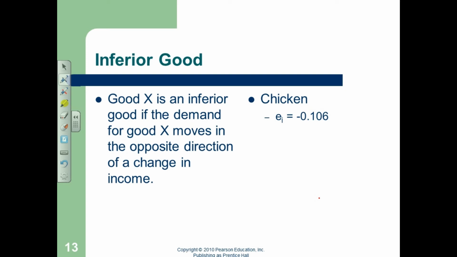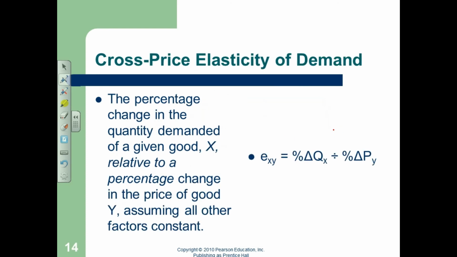So store brand or no-name brand would become an inferior good. In this example, actually, it is showing the chicken to be an inferior good. I'm sure they have calculated correctly. I assume pork would also be an inferior good. Again, you're comparing it with beef, right, and lamb. When income goes up, people would buy more steak, people would buy more beef, according to this picture we have here. So chicken is considered an inferior good.